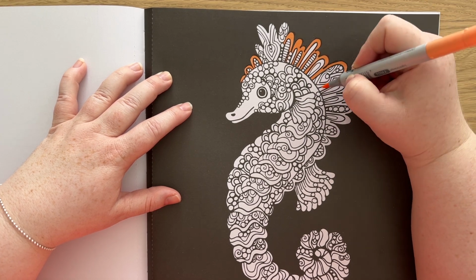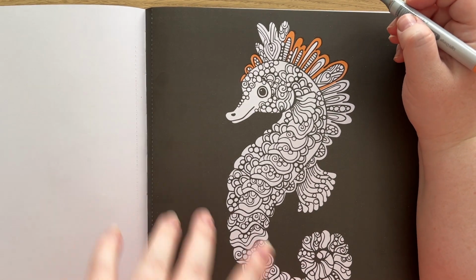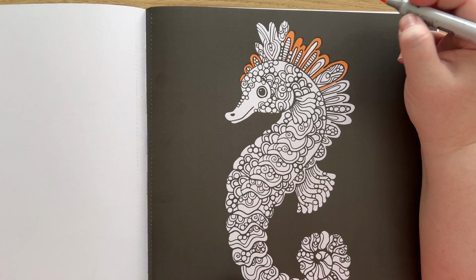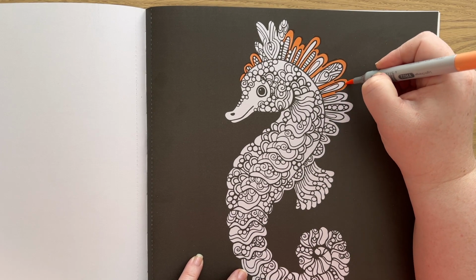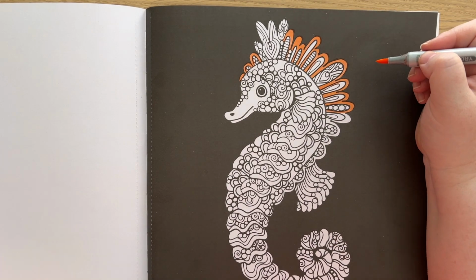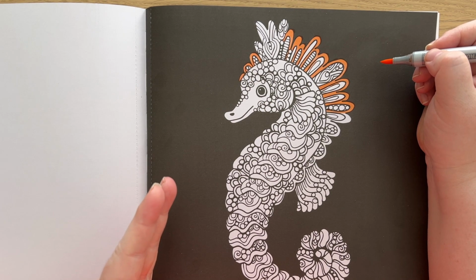So Australia gets so hot in summer. Also, I wanted to share with you a little bit of a fact about Australia. We are one of the very few countries in the world that start their seasons at the beginning of a month. So I know most countries, it's hard to colour and talk. Most countries use the lunar calendar, I think, and, you know, the position of the sun and what have you for the seasons. But here in Australia, we literally just go by the months. So the 1st of December is the first day of summer, and the 1st of March is the first day of autumn, and so on.